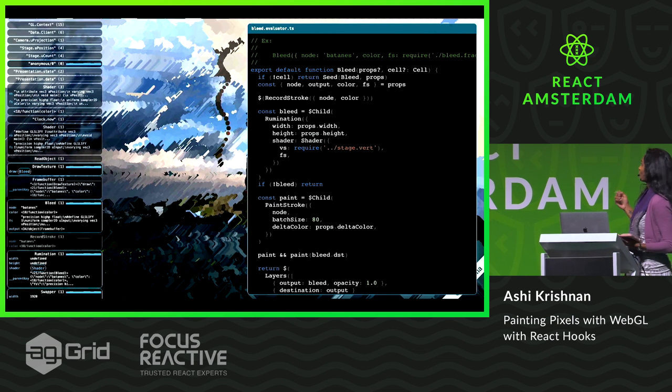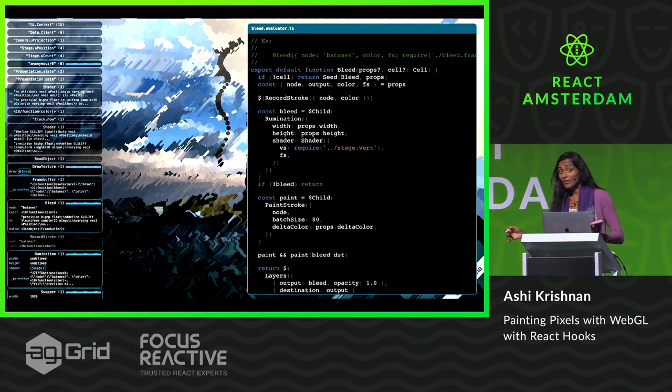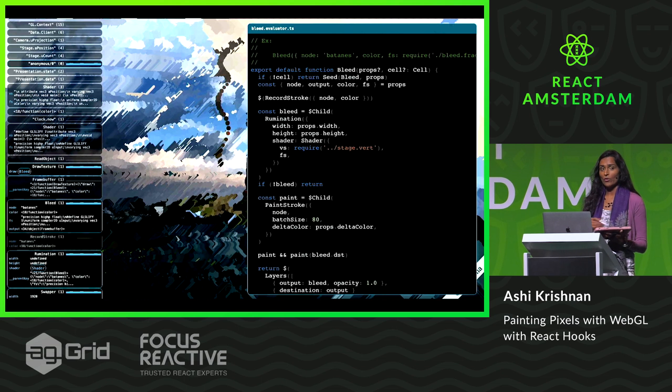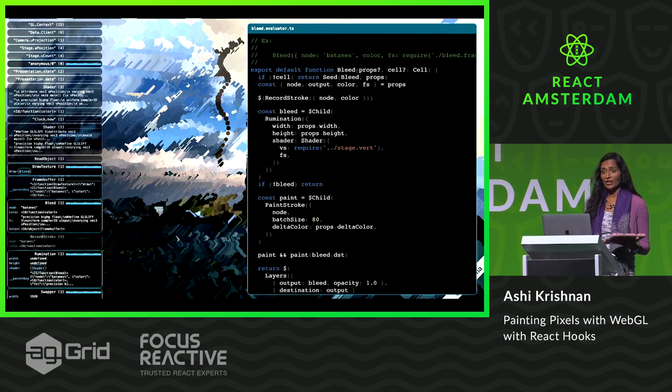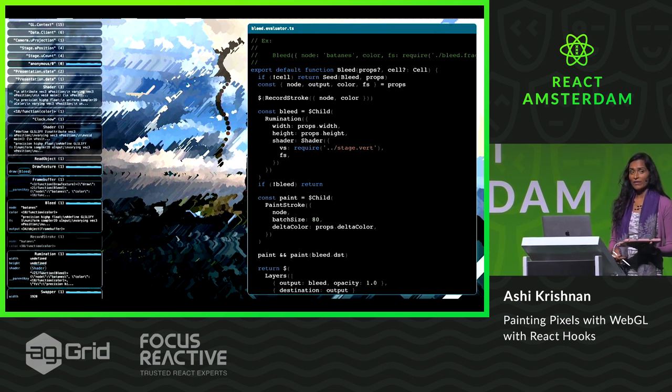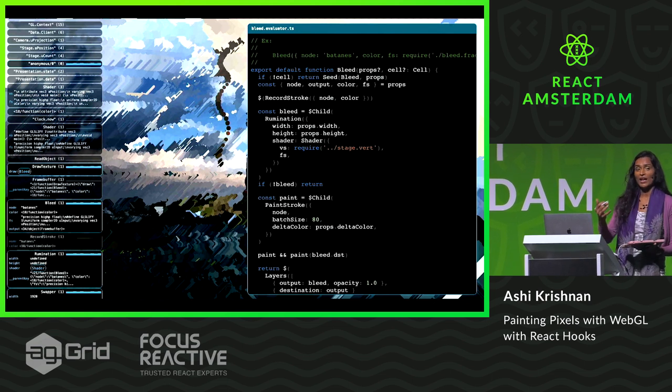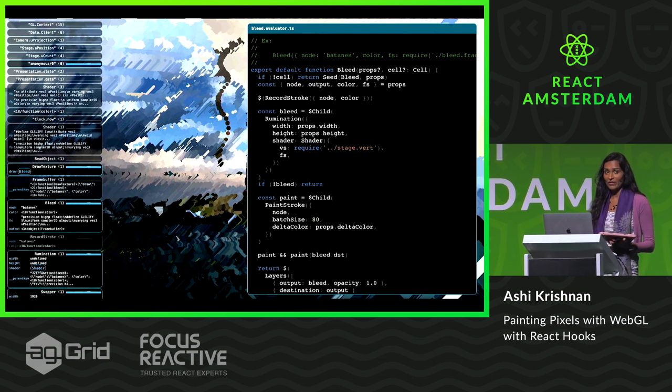So this is a weird experiment, and it has some benefits. Namely, I can talk about things like the recording of a stroke or a texture with a particular image in it, and be guaranteed that there's only one such cell in the entire system. If I create a texture for a particular image, that resource is bound to the cell and it will never get duplicated. I'm not going to have 20 copies of it, which is great for some things and terrible for others, because maybe I do want 20 copies of it. If it's a mutable object, like if I'm scribbling into a frame buffer, I don't necessarily want that frame buffer to be shared. And that's what this $child thing does, it disambiguates that.